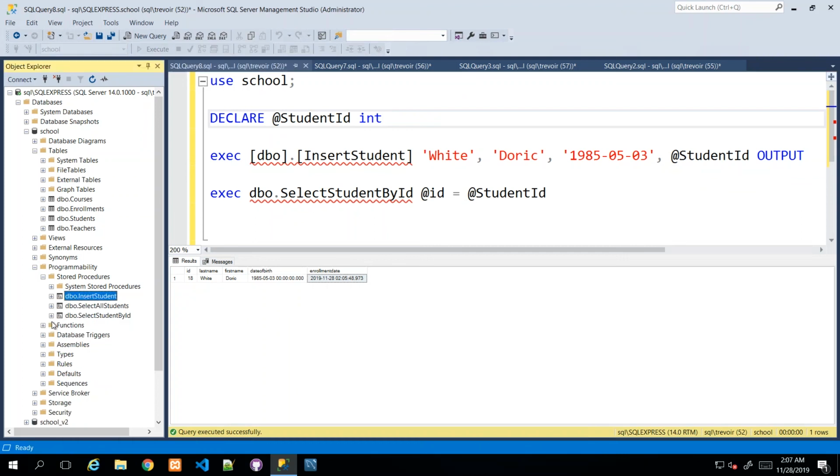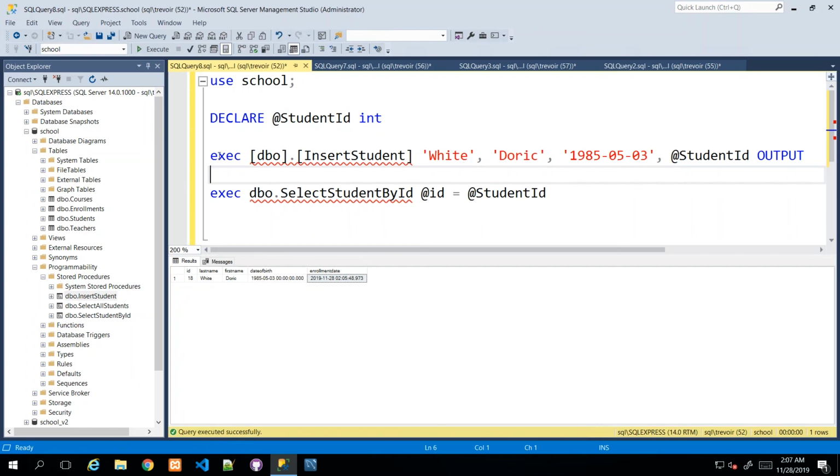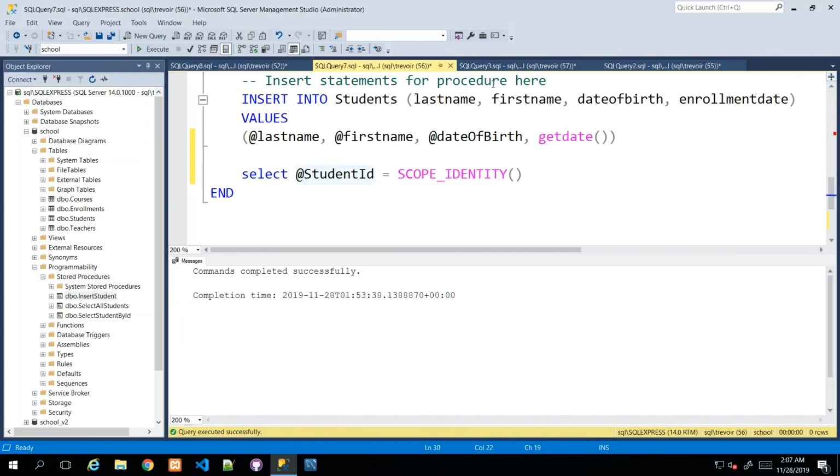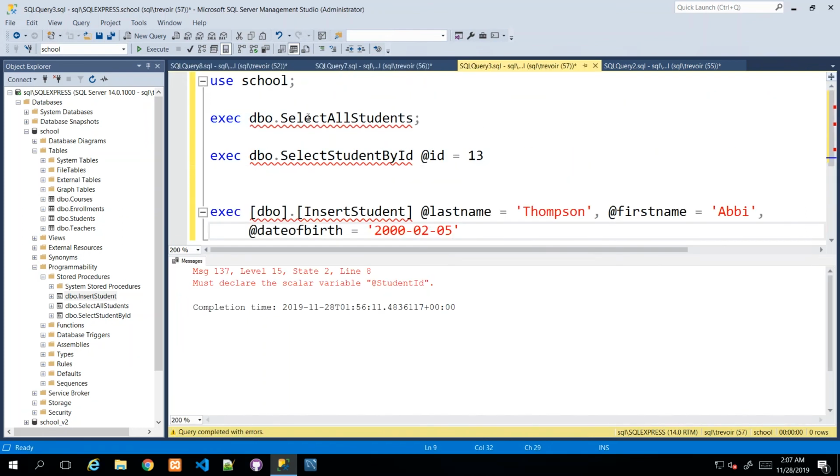You, once again, can go ahead and create stored procedures for any kind of operation, any CRUD operation, any operation in between, and you can reuse them using the exec keyword, calling the stored procedure, and passing whatever parameter values for whatever parameters you may have defined. If you didn't define any parameters, then you can just call the stored procedure like we did here with select all students.